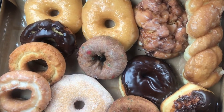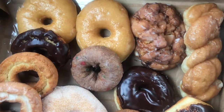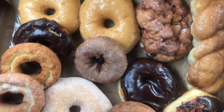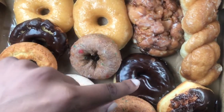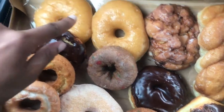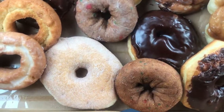They had a new variety, that's why I tried it — because I really wanted to try the apple fritter one. They have it pre-packaged, I can't pick my own, so I had to look around. I wanted to try the glazed one and the boston cream one because I haven't had their boston cream one. Their glazed one's good. I'm talking really fast because I had two shots of espresso this morning.